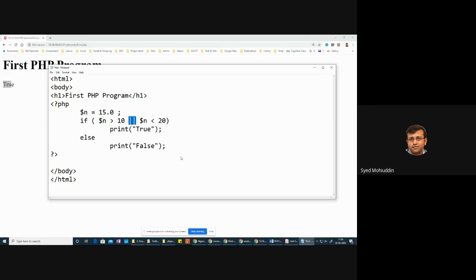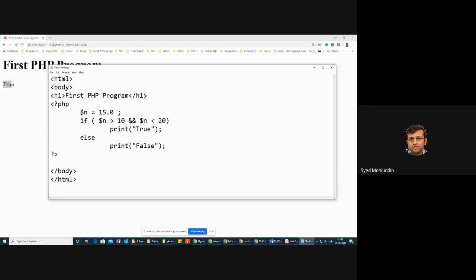So OR and AND with the characters will perform the same operation as the symbols, and OR with double pipes will also perform the same operation. The only difference between them is the precedence. So that's the only difference there.